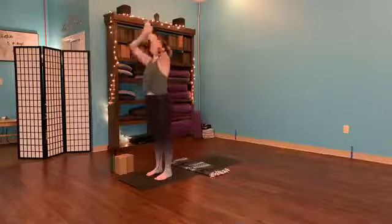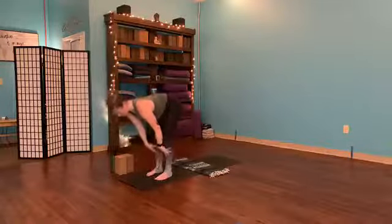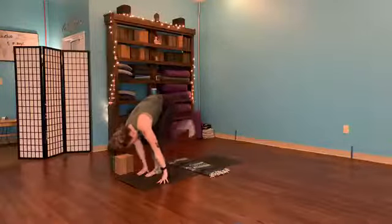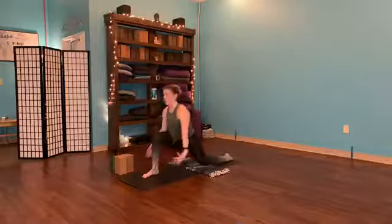Inhale, rise. Exhale, fold. Inhale, half. Exhale, melt. Left foot forward. Inhale, right foot back. Exhale, knee softens down. Inhale, low crescent.